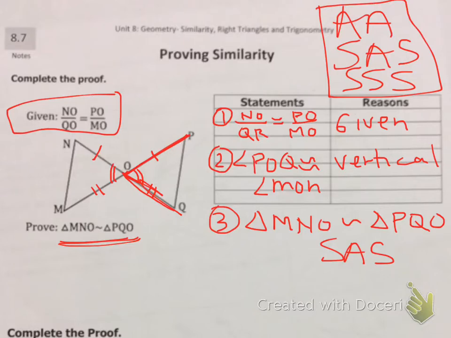So we can use all of the rules that we know from other lessons in geometry. Like we used vertical angles here, we could use alternate interior angles, alternate exterior angles. We can use any kind of rule that we've already learned. And when we write it over here on the reasons, just write in your own words why that happens. You don't have to be super specific or exact. If you think that that's because of a special reason, just write that reason. And there's more than one way to do every proof.